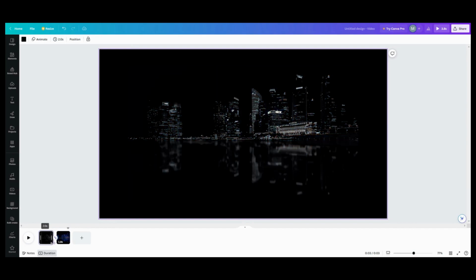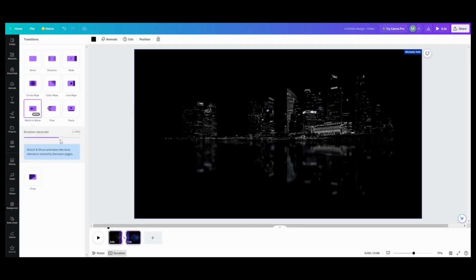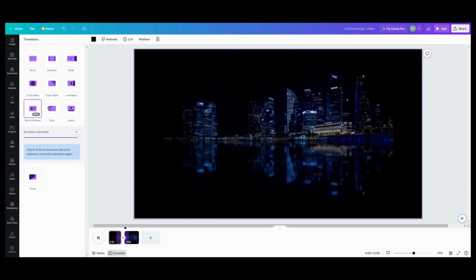But if you lengthen these out and then go into match and move, you notice that you'll get more seconds in your duration. So what you want to do is cut them up. And that way it'll be a slower fade into the color. So what we're going to do now is we're going to play that with that good fade in there. So let's see. So now it's like, ooh, the color's coming in. How beautiful. So that is how you do that.